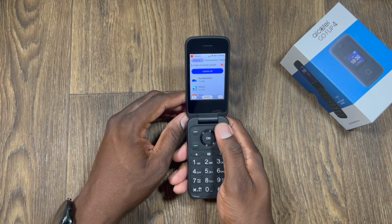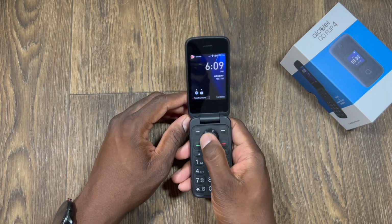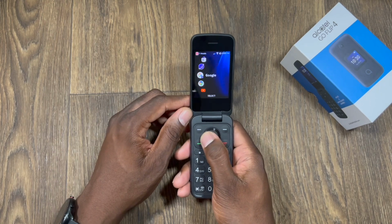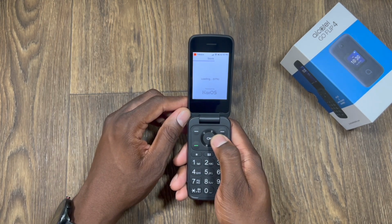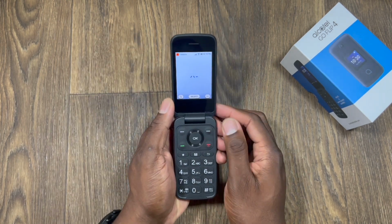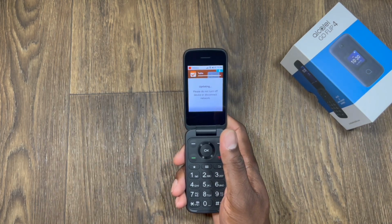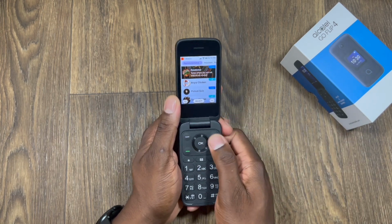It's loading up the store. Uh-oh. More updates? Oh, look at the little notification thing down here. It's got a little color. Did you see that at the bottom? It's got little color notifications with the icons. That's pretty nice. Oh, the store is updating. Okay. So let's update it. This is brand new out of the box. So, you know what I'm saying? You'll know that you might get some updates like this.